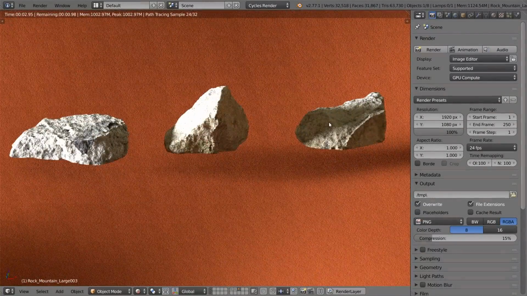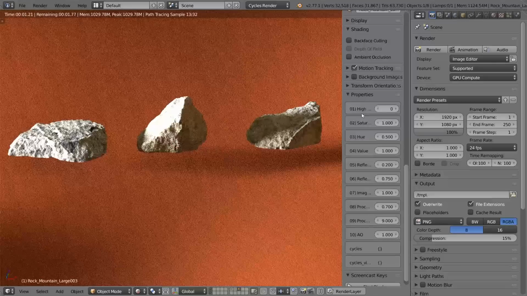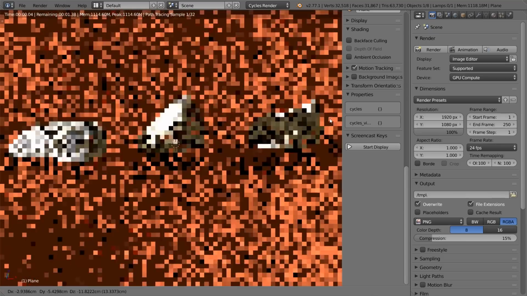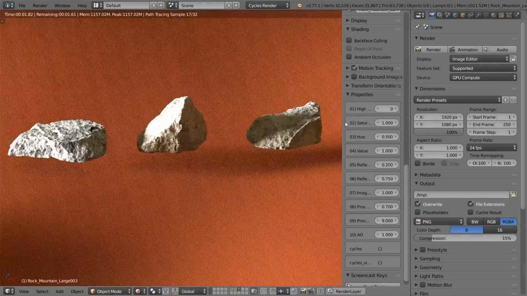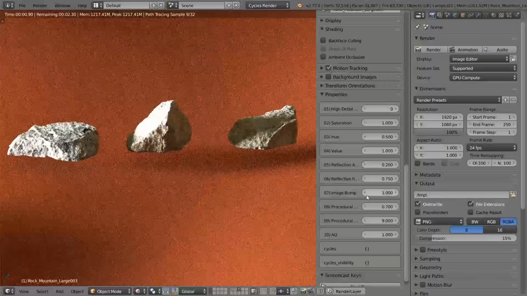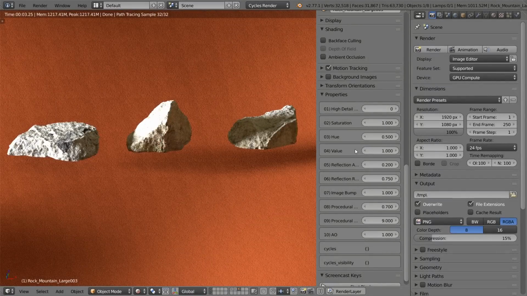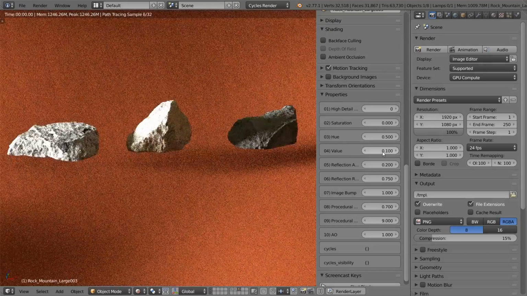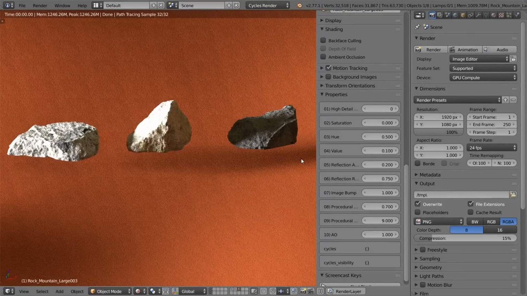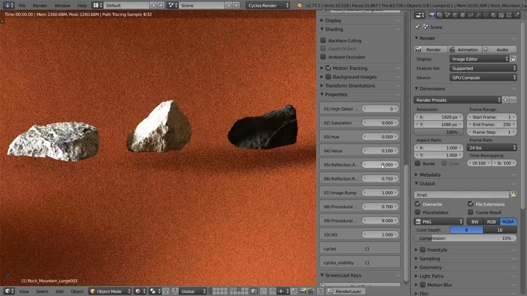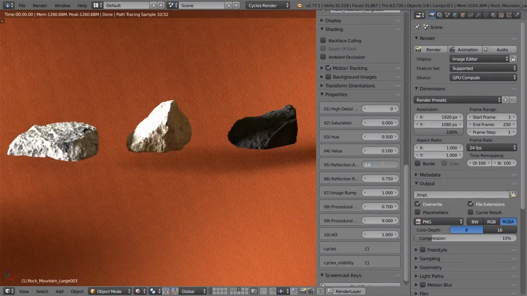So first things first, if we just select one of the rocks there, if you go to Properties, as you'll know if you have the Rock Essentials, oh, I've just selected the ground. If you have the Rock Essentials, you'll know that we have all the little properties here that you can quickly adjust. So what I'm going to adjust first of all is drop the saturation to 0 because we don't want there to actually be any of that green color coming through. And I'm going to drop the value of these down to 0.1, which will make them very dark rocks. But when we add in the dust and dirt layer in a second, it should look a lot nicer. And as well as that, I'm going to drop the reflection amount to almost nothing. So let's go 0.02 perhaps.